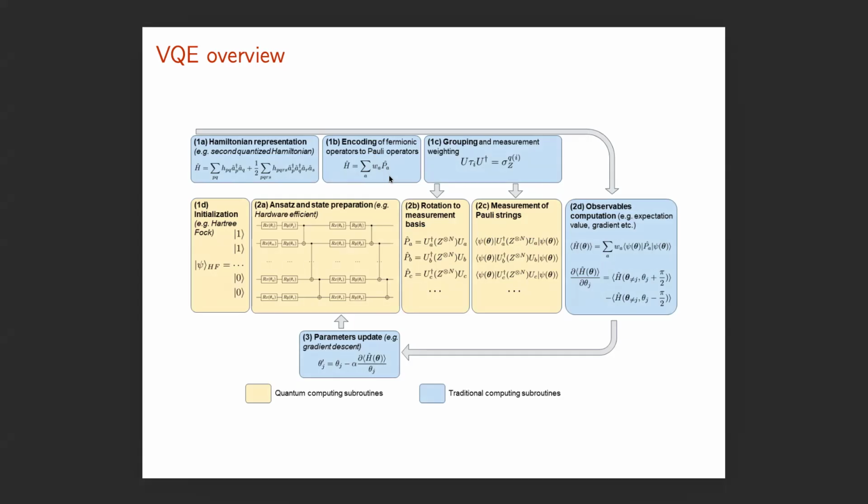So if you look at the blue box, which you have up here, where the arrow is pointing, we are going to rewrite the Hamiltonian as a chain of Pauli matrices. Then these are being transformed, and we perform a measurement here. These calculations are done on a classical computer. And then we perform the measurements. We then calculate the gradients.